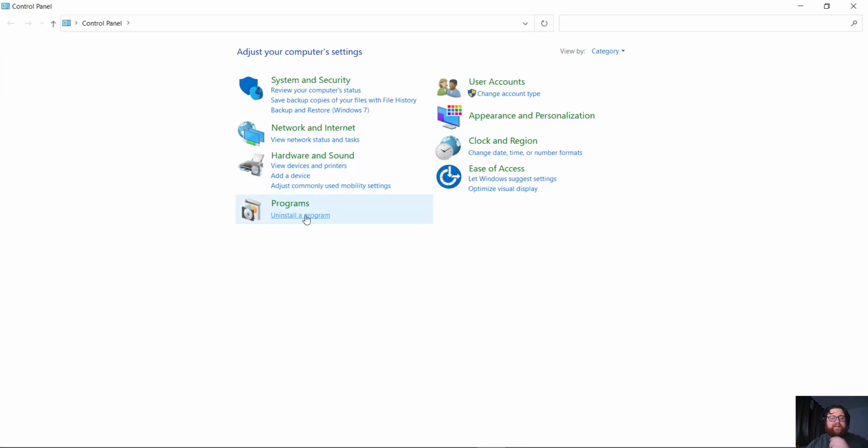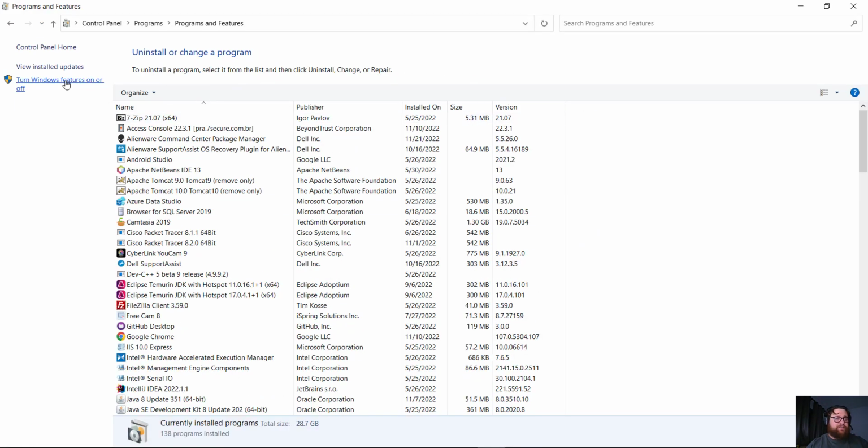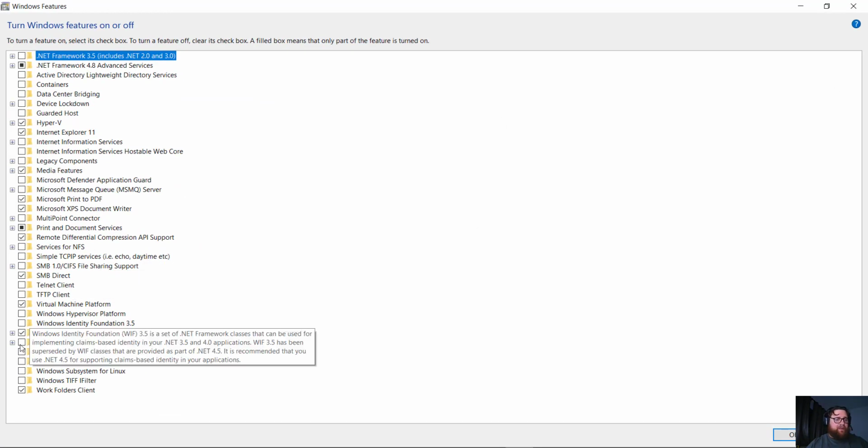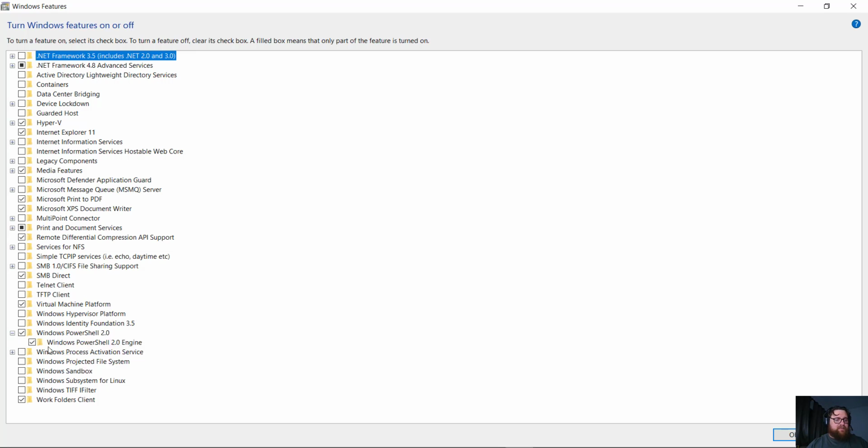I'm going to open my control panel here, and then go to Programs, actually Turn Windows features on or off, and then you guys have to select PowerShell 2.0, but this is not the latest version of PowerShell, okay? But you have to activate this service. After choosing, you just press OK, and then it's going to ask you to confirm, and then PowerShell will be activated.